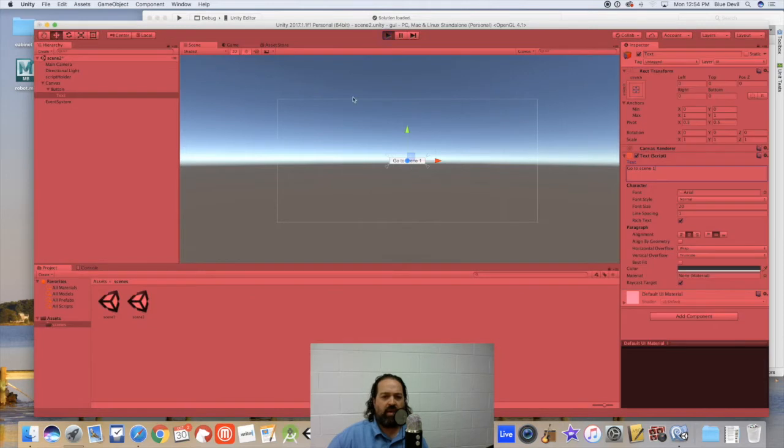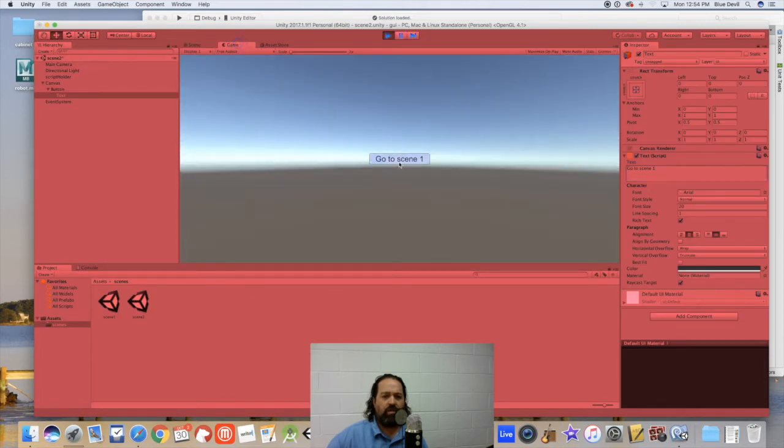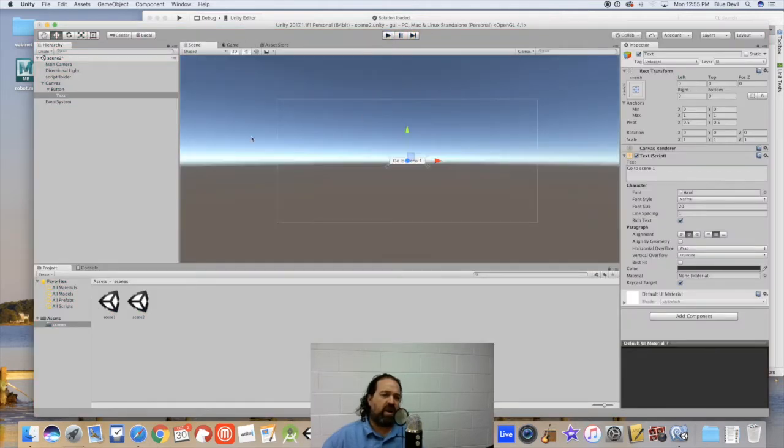And so now when we hit play and go over to the game menu, when I hover over it, it's blue, click on it, it's red, and we're good. So now we need to add our functionality. So I'm going to go File, Save Scenes, and go back to Scene 1.